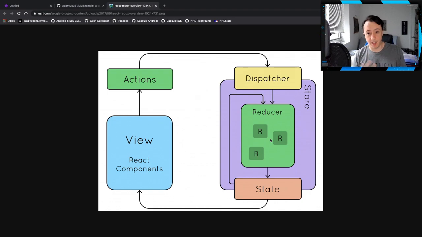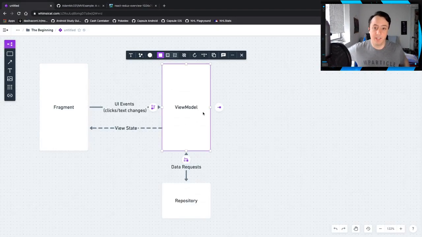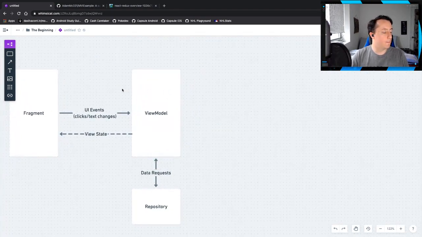So what I'm going to do is I'm going to take this idea, I'm going to push it over to our other diagram just to talk through it, and then I'm going to write some code. But I think it's really good to sort of see the diagram before we write the code, so you'll have some idea of what's going on here. And then the other nice thing is this doesn't necessarily have to be used in sort of an MVVM architecture. If your app is using like Model View Presenter, I won't go into it, but you can use this sort of Redux pattern with that as well. But let's, where are we going to start here?